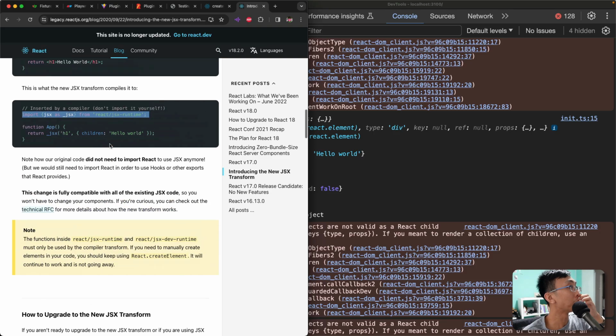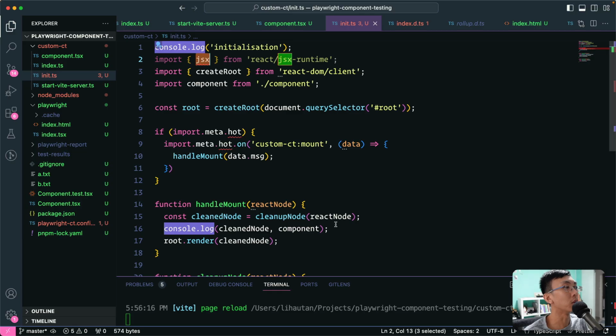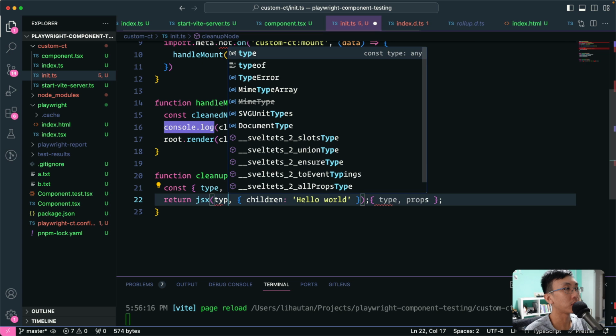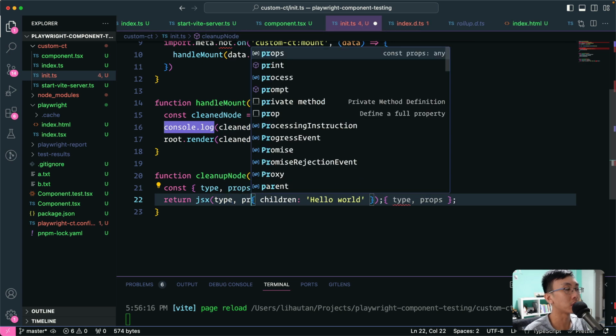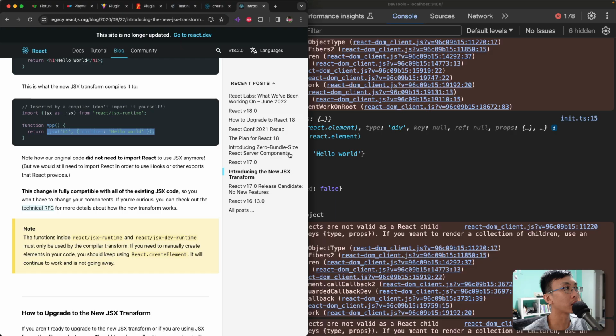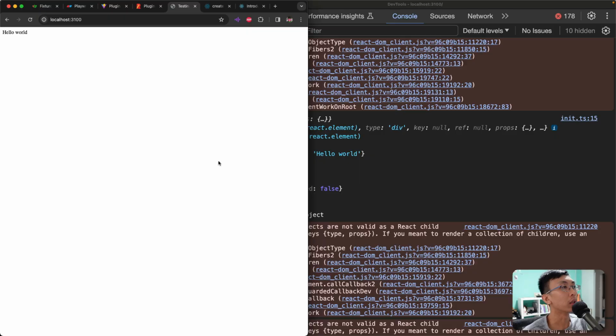Right, and basically this is the transformation of how it should look when we go through this. After it's cleaned up, I'm going to call this function like this, JSX with the type, and this is the props. Like this.